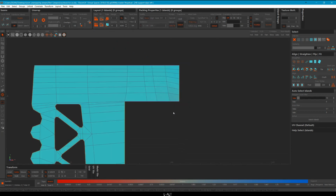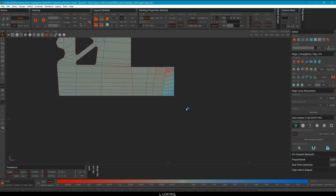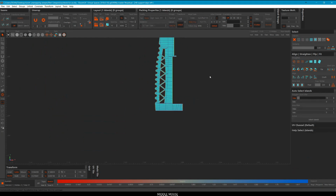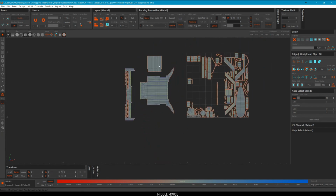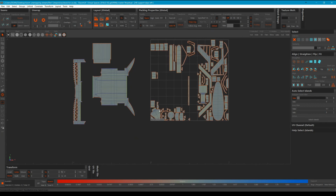So I'm just gonna select these guys, and not unpin, but unconstrain edges, like that. There we go. So yeah, this one should be fine. This one is nice, no need to fix it.